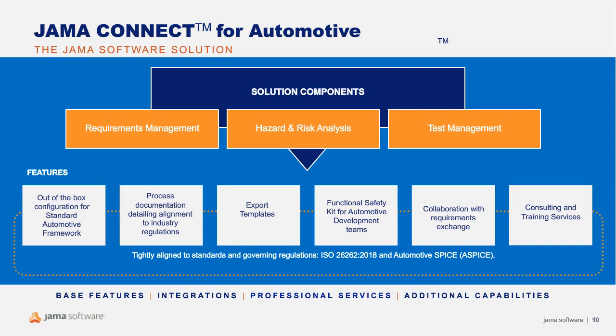We also provide process documentation to give you guidance on how to do the work in the tool, export templates to allow you to export your documents, and a functional safety kit so that you can help with qualifying the software tool. We also have the ability to provide you with a data exchange for exchanging requirements in ReqIF format between suppliers and other companies. And finally, the package includes consulting and training services from our professional services group so that your teams can learn the tool quickly and efficiently, and any questions can be answered. It's also possible during that engagement to customize the framework. So the framework is offered as a starting point, but a lot of customers choose to customize it to their specific business needs, and our consultants will help with that.